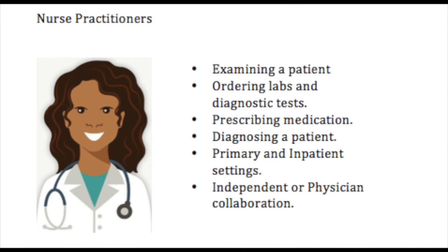So it just varies. In a lot of states where there is a physician shortage, nurse practitioners will have more authority when it comes to their scope of practice. Anyways, they do the same thing as physician assistants and also physicians. They also specialize in primary care, acute care, adult geriatrics or pediatrics, or they can also do family, which is a little bit of everything, and that is what my specialty is going to be, family.